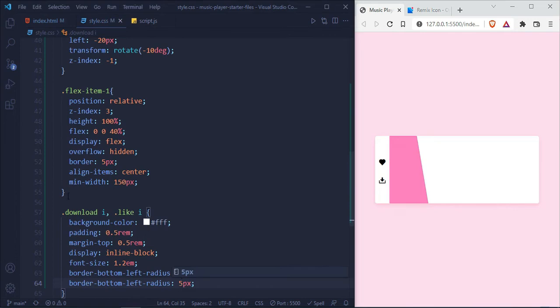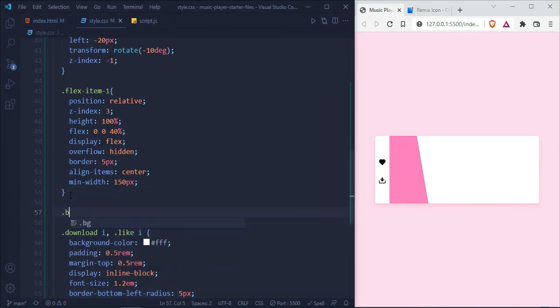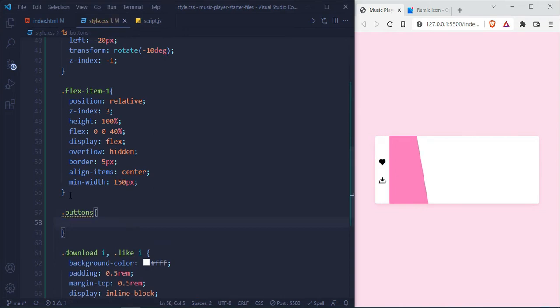And now we are going to style our buttons, dot buttons, which is the parent div.